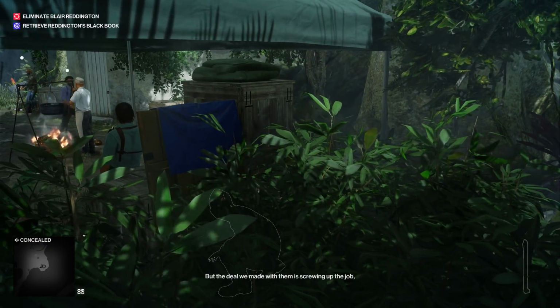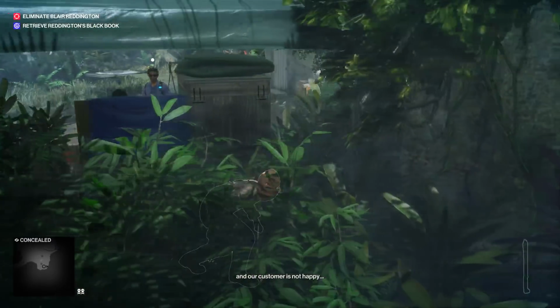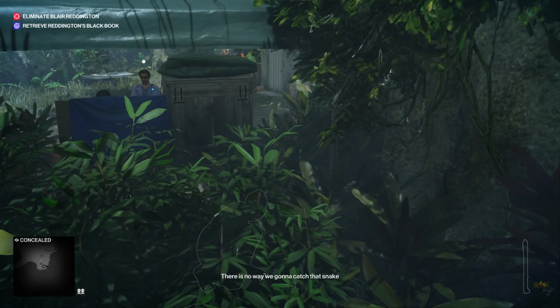Well, it seems like it wouldn't be too hard to make some noise back here, draw that other security guard back, and then deal with him and become him. I'm not sure if that disguise is going to be better or not.